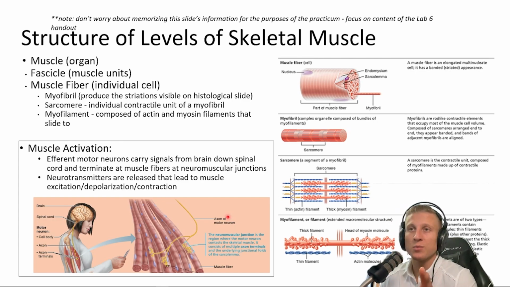Typically, in this case, it would be acetylcholine, and that is what is going to trigger the excitation, the depolarization, a large voltage shift in the muscle tissue itself. That ultimately initiates the cascade of the muscle contraction, which is then going to be the ratcheting motion of these two filaments on top of each other, decreasing their longitudinal length.